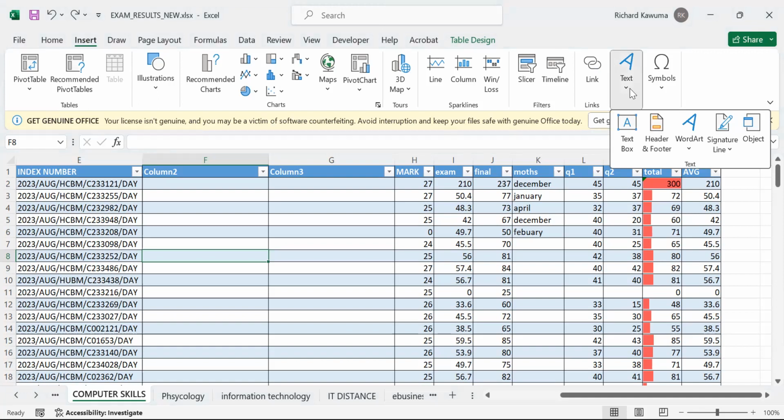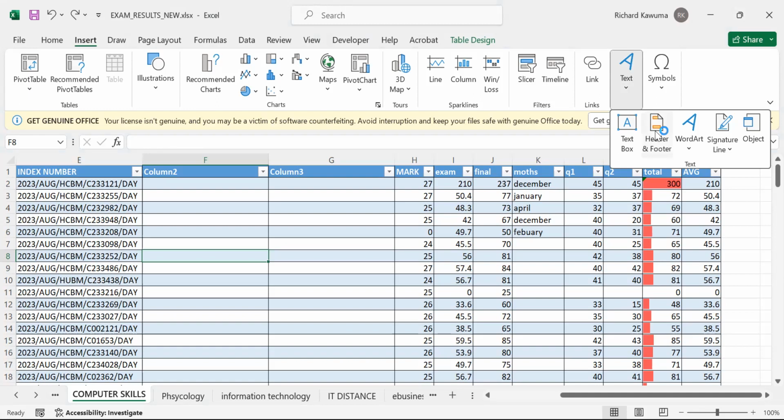Now, Excel will not put page numbers for you like in Microsoft Word. In Microsoft Word, you see insert page numbers. For Excel, it's not the case. That's why people think that it's not possible to put page numbers in Excel.